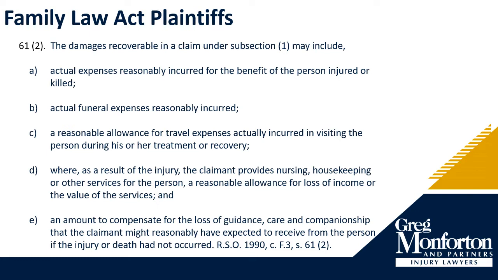The case law indicates that a claim of up to 70% of the deceased's income for the spouse may be made, and 4 to 5% of the deceased's income per child may be made. And the reason the spouse's income is limited to 70% is because had the deceased survived, some of his or her income would have been spent on him or herself. And so the case law limits it to 70%.